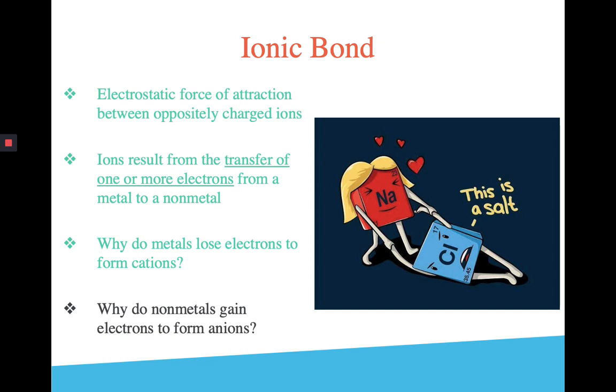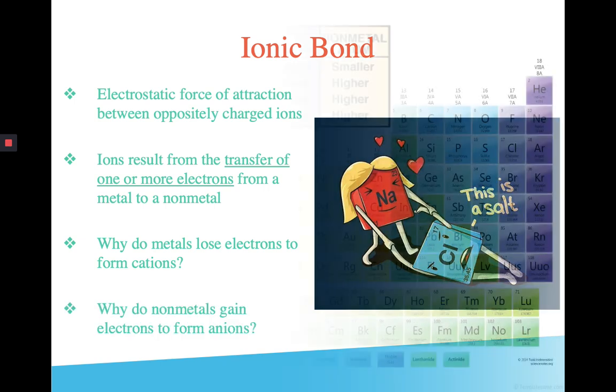Metals tend to get rid of their valence electrons in order to attain the configuration of a noble gas. And we know that if you have a full valence shell composed of 8 electrons, or 2 for very small elements, then we consider that atom to be stable. Now, in terms of the nonmetals, when nonmetals gain electrons, they are actually filling up their valence shell such that they will have the configuration of the noble gases. So they must have 8 electrons in their outermost shell.